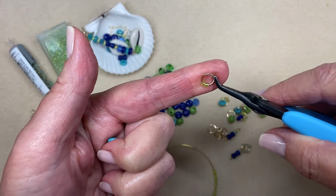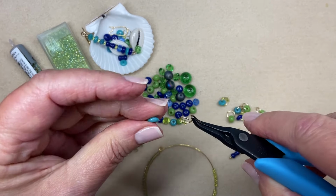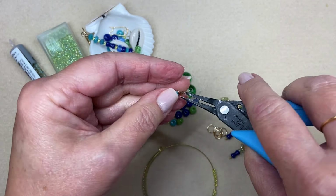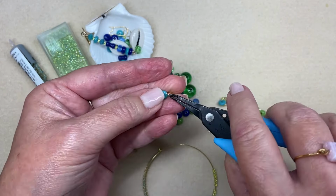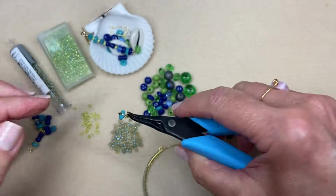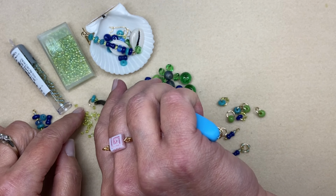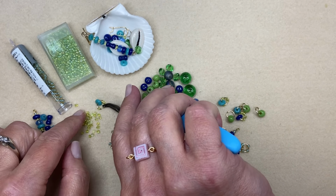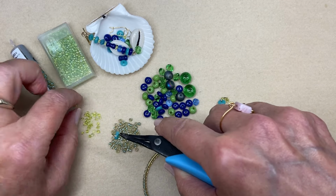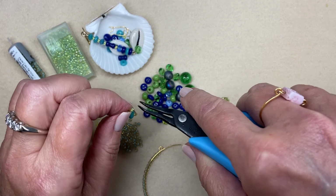These are, I think this is an 8mm jump ring if I'm not mistaken. I never know the millimeter size of my mandrels on my pliers. I kind of make my jewelry with my heart. But I'm just threading beads onto the jump ring, and then the last couple of seed beads can be a little tricky because the jump ring is starting to get full. But I had fun with this, and I'm pretty patient with my jewelry making, so I made it happen.